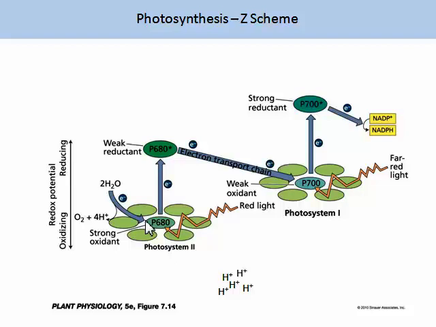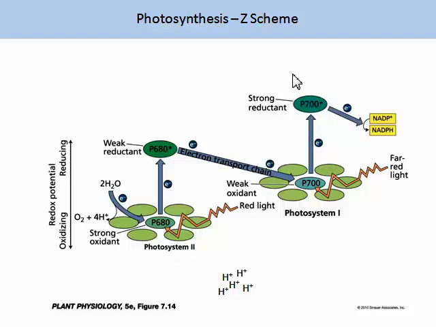Sometimes this is referred to as the P680 centre. The wavelength excites the electron, which is transported along the electron transport chain until it reaches photosystem I. In photosystem I, more light at a slightly different wavelength, 700 nanometres, is used and the electron is then used to convert NADP to NADPH. The conversion of NADP to NADPH occurs in the stroma, where it is available for the Calvin cycle. The photosystems are composed of antenna pigment molecules, and energy can be passed from one antenna to the next. Ferredoxin is an example of one of these compounds.